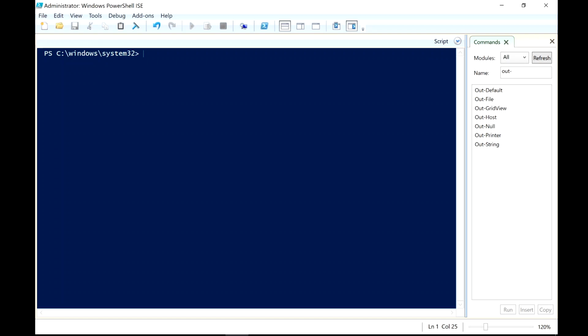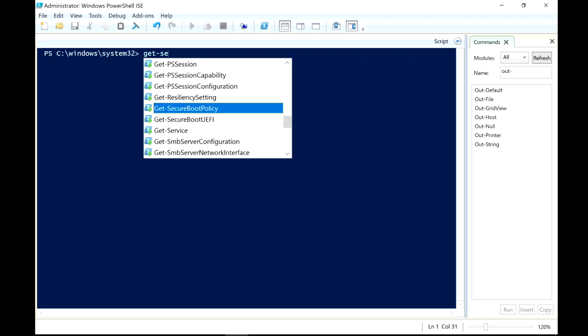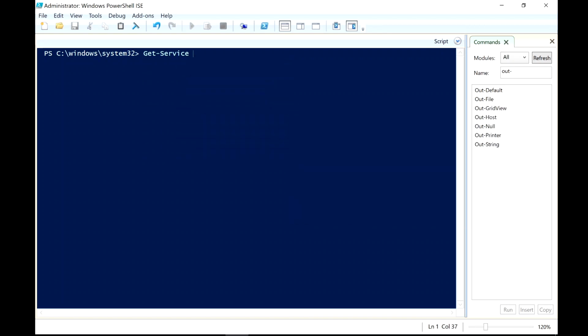Now we know that I can take my simple commandlet like Get-Service. We know that I've been putting it out to default, and I've been putting that out to my host. That's what's been going on here. But often I don't always want that information on the host. I'm pulling this information to retrieve for some other purpose. I want to put this into a report, put this into a file, or I want it to be used by another application.